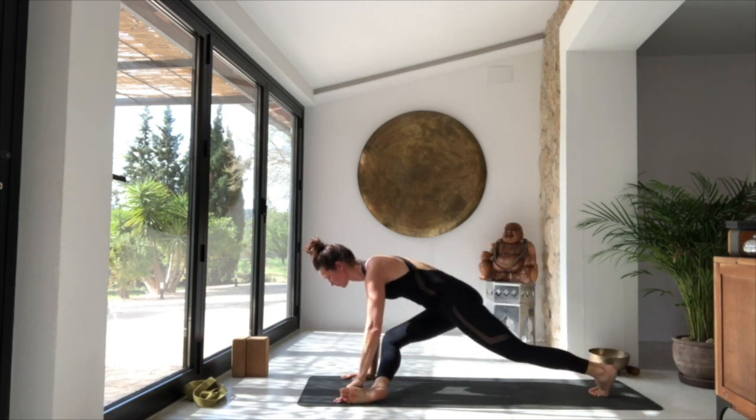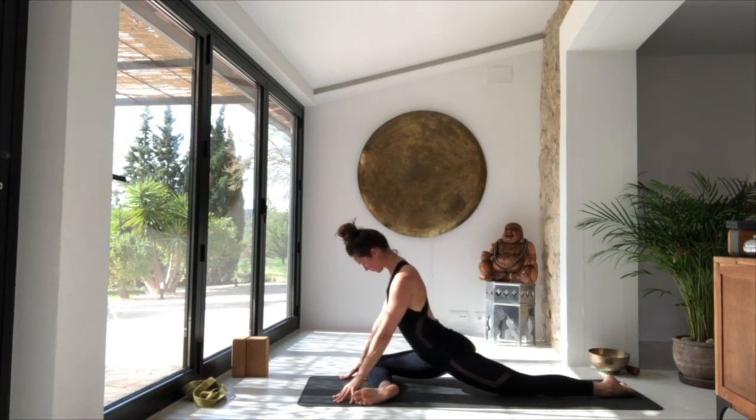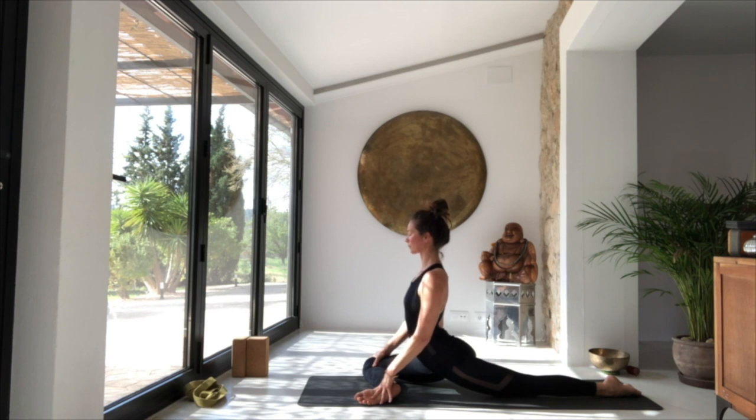And then step the right foot over to your left hand, moving into Pigeon Pose. Flex your right foot, come up at the beginning, press the top of your back foot firmly into the mat, lift the chest.